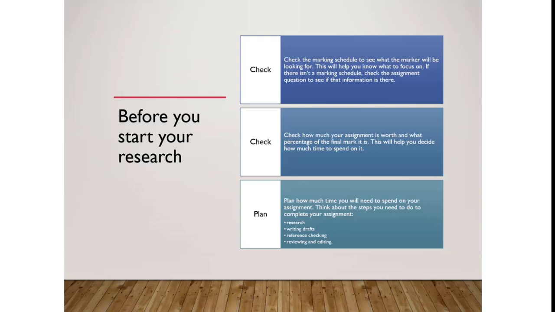Check how much your assignment is worth and what percentage of mark. The reason I'm saying this is because your marks will guide you as to how much you need to write. Now, if the question says, list the causes of poverty in Africa, 5 marks. The task word is list. That means you do not have to explain, isn't it? What are we listing? What is the topic? We're listing, the topic is poverty, right? It's been limited to 5. We're listing only 5.